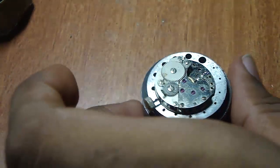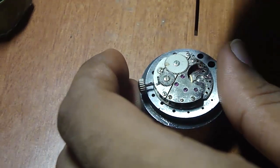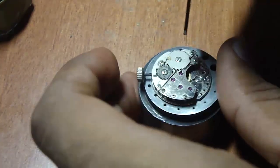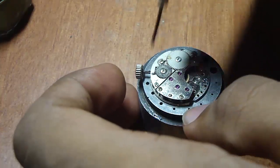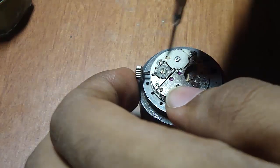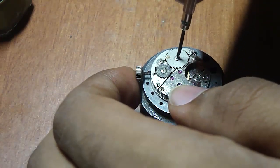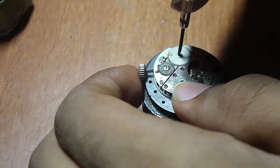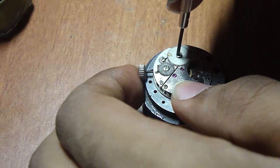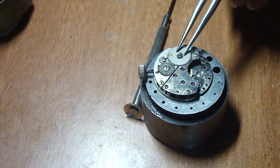Now the next thing to remove would be the barrel bridge. I think I told the name a bit wrongly last time. So I need to open the barrel bridge, and there are two screws holding it in place. I'll remove them, and I'll also remove these two wheels. And now this, I'm not sure if I can use the same screwdriver. Yeah, I can. Okay, so I'll remove this first and just take it out.